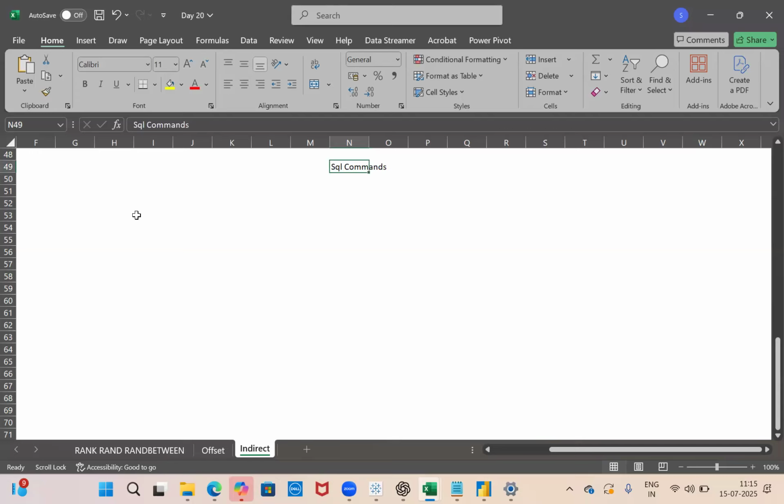We have multiple commands under SQL. First is DDL commands. The full form of DDL is data definition language. Basically, it talks about the structure of your table.